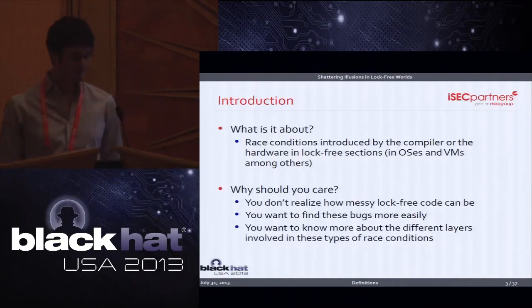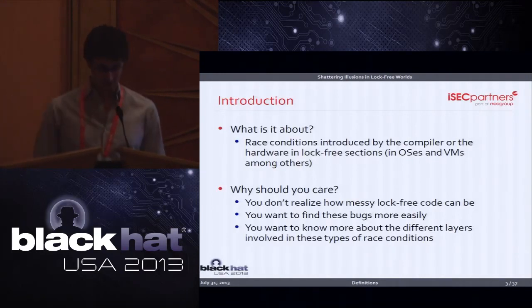So why should you care? Lock-free code is used for parts of several types of applications, and we'll see why. But writing that type of code is hard. And since finding these types of bugs has not been talked about much in the security industry, there are still a lot to be found. This applies to several layers, from compiler and hardware introduced bugs, to wrong assumptions developers make about memory models in various languages and platforms.